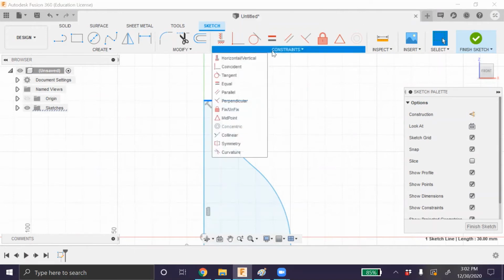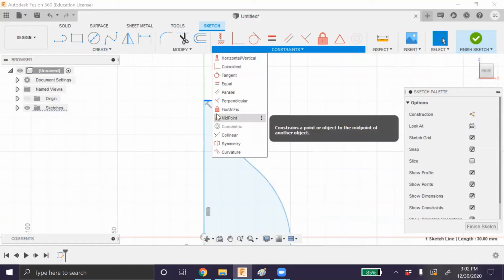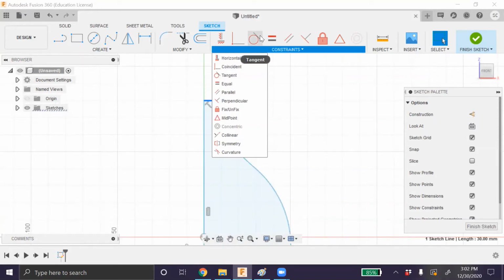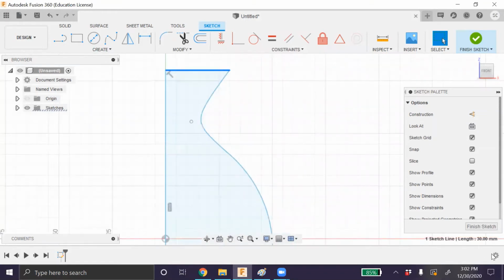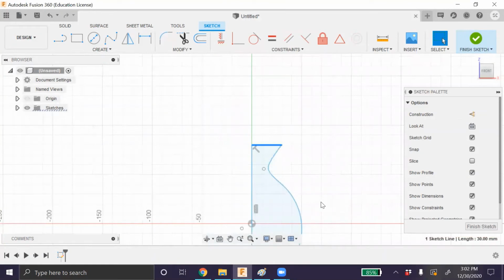The constraints bar has a lot of different constraints that you could employ on the geometry of your sketch. For example, you can keep a line horizontal, you could fix the line, you could create a midpoint, you could create a tangent. What this does is it kind of fixes your geometry. Towards the end, you will notice whether a drawing is over-defined or under-defined.